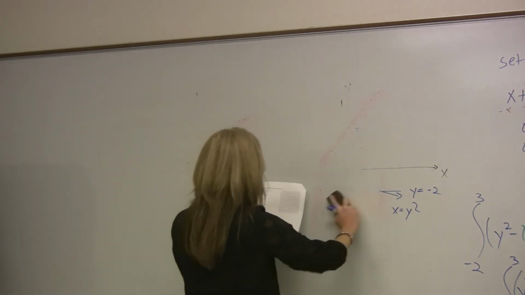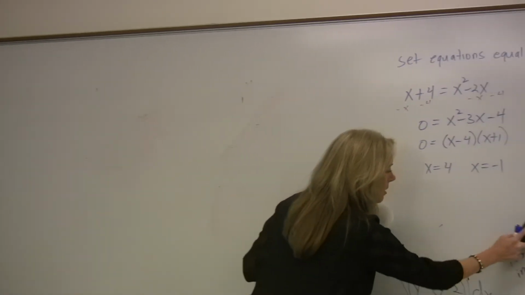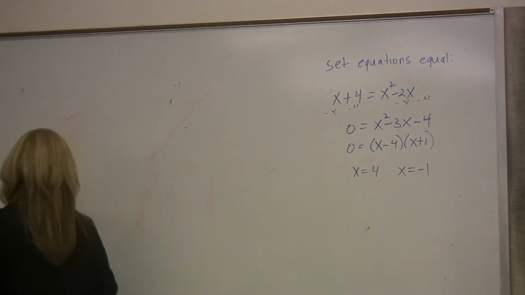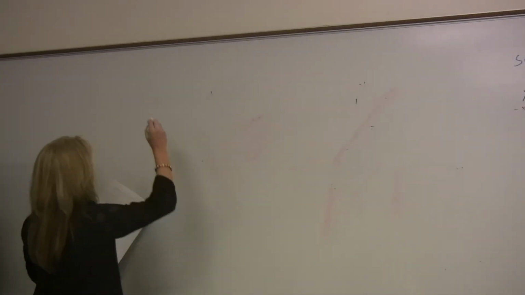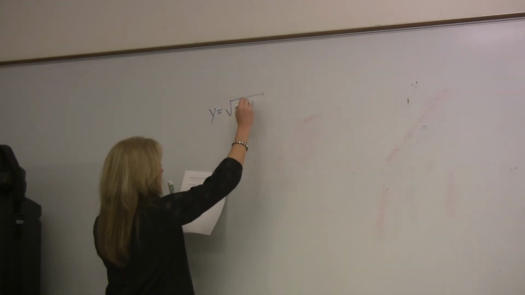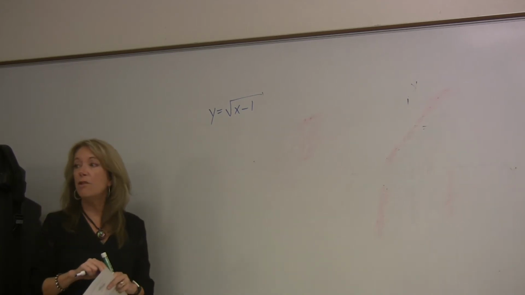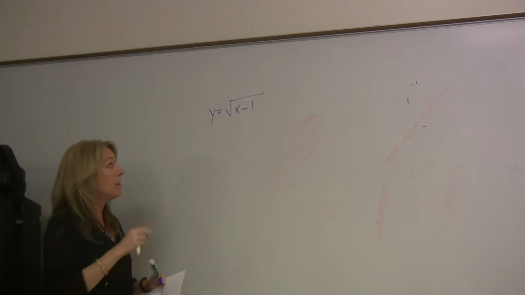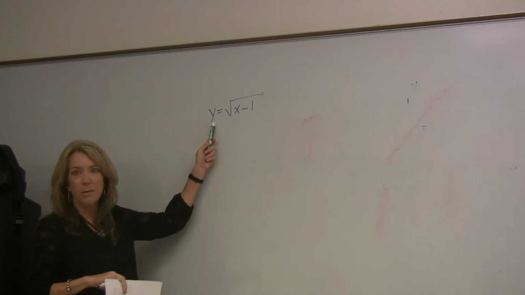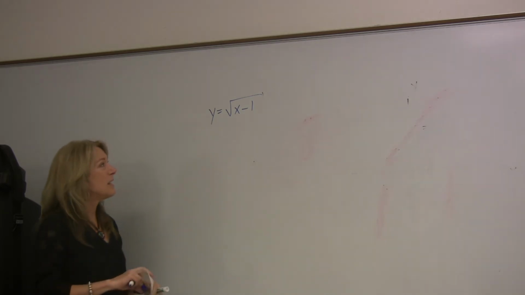What is that first one an equation of? Y equals the square root of x minus 1. Half a parabola. When you have square roots like that, it's usually half a parabola. Not always. If you don't recognize it as half a parabola, you could square both sides and you'd see a little bit better. You'd have y squared and then x minus 1, so it looks more like a parabola then.